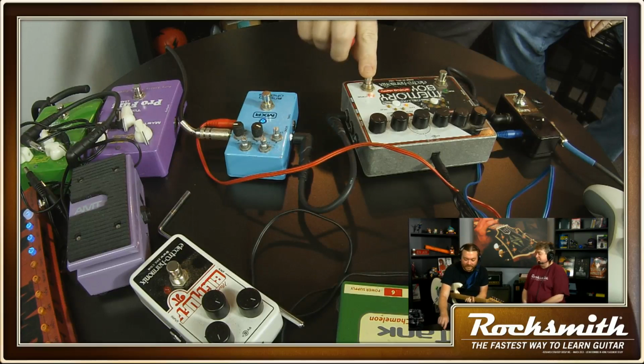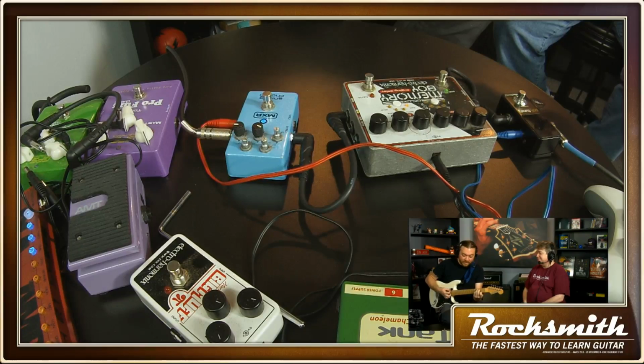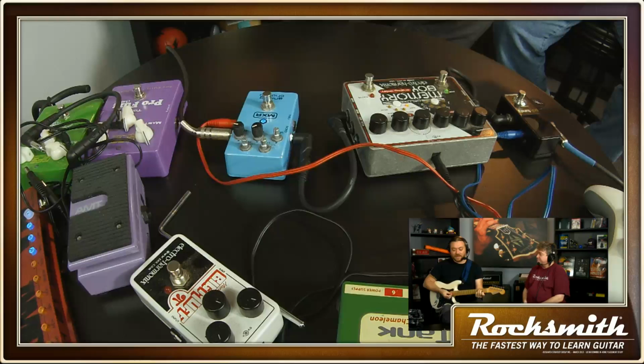Okay. So I've just plugged in a little chorus pedal that's got a nice shimmer to it. It's my favorite effect of all time. I love chorus. And I love Lydian. And we can touch these knobs. This is something you can do in Tone Designer. We'll do a little window shopping. But it is always fun to really touch the knobs.